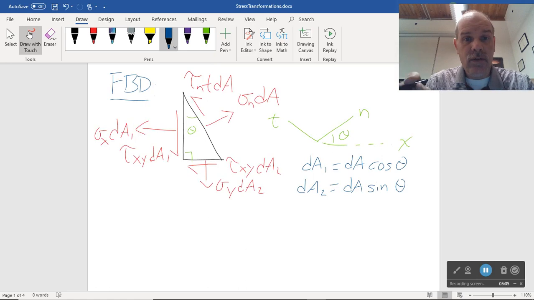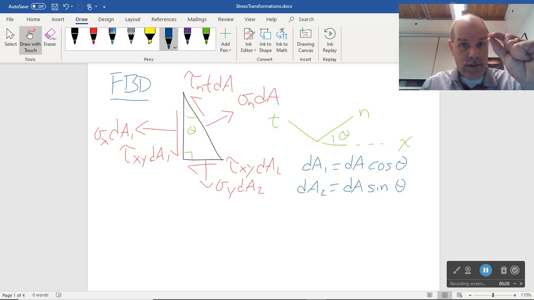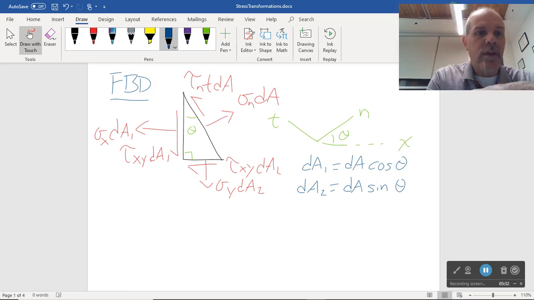So what I've done is I've multiplied each of these stresses by that little area that they act on. I can get away with this because the area is really small. It's a stress block. It's representing the state of stress at a point. So in theory, I can make that stress block all the way down to a point in size. At that point, all those approximations work out just fine. So yes, this is approximately true, but we're taking stress times area, where area is this little differential chunk, and we're using that to get force.